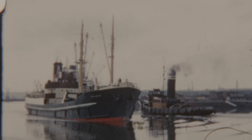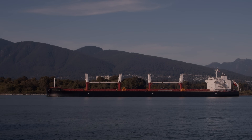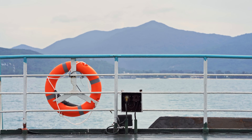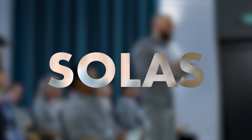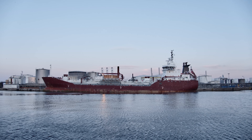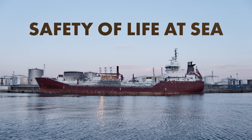In the early days of ocean travel, safety was almost an afterthought. Ship's boats were essentially decorative. But as time went by and ships got bigger, technology improved to the point that safety at sea could actually become a genuine area of study and regulation. All ships have to carry emergency life-saving equipment. Strict regulations for this have been developed over the past century with the SOLAS convention, regularly updated to ensure that mandatory requirements for the carriage of life-saving equipment on board all passenger and cargo ships are followed. SOLAS stands for the Safety of Life at Sea, and the convention is regarded as the most important treaty for the safety of merchant ships today.